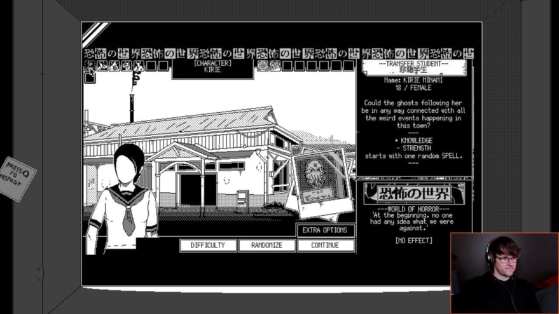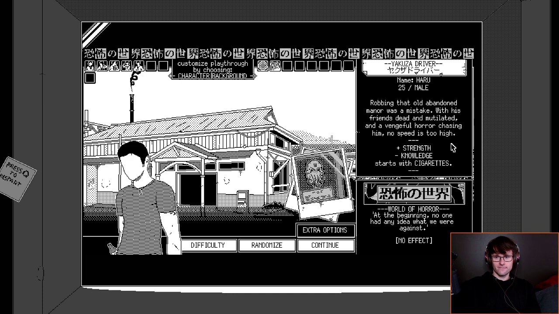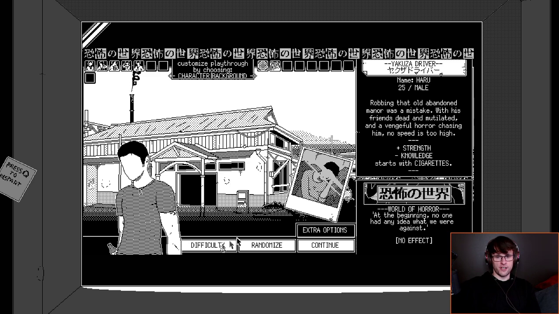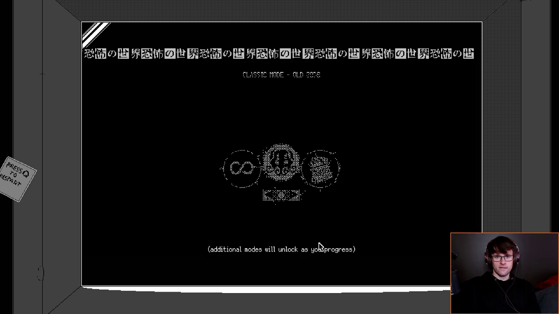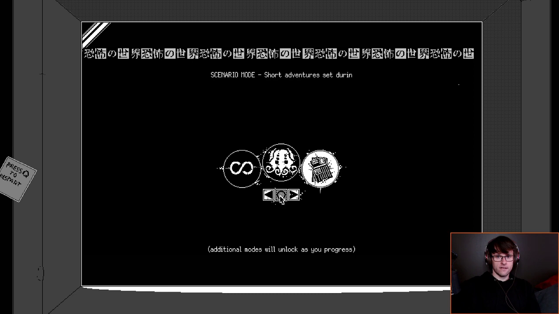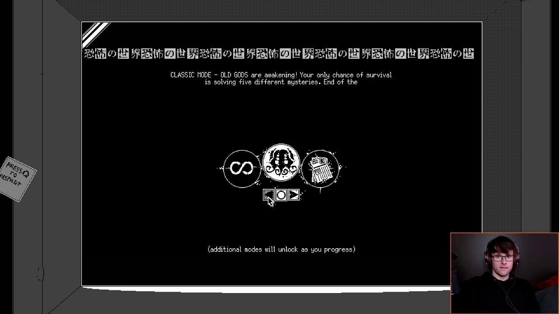To start us off, like that reference? Hell yeah. We're gonna go with Haru. We're gonna start off easy today. We're gonna go with Initiate. Let's get in there. Classic mode. Old gods are awakening. Your only chance of survival is solving 5 different mysteries. The end of the world's at hand. We get to pick a scenario mode. There's endless mode. We're not doing that. What is endless? Let's do classic mode. Sure.